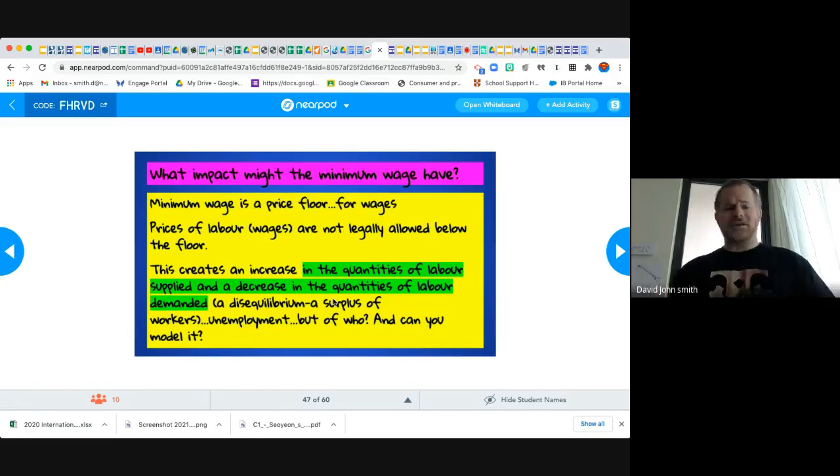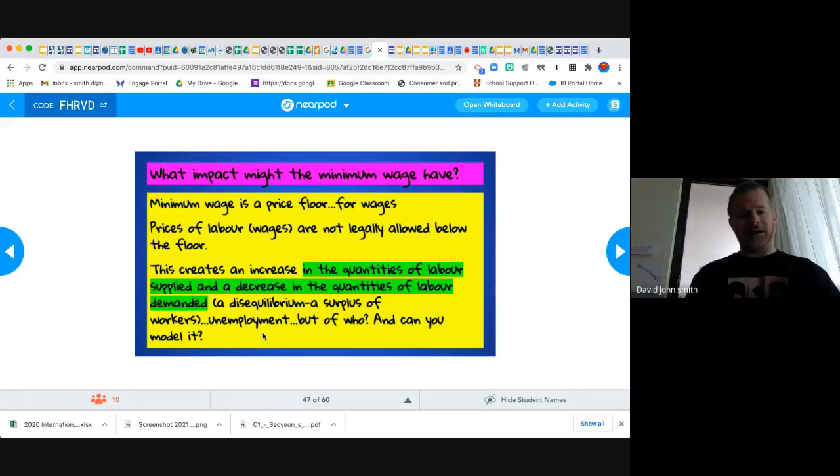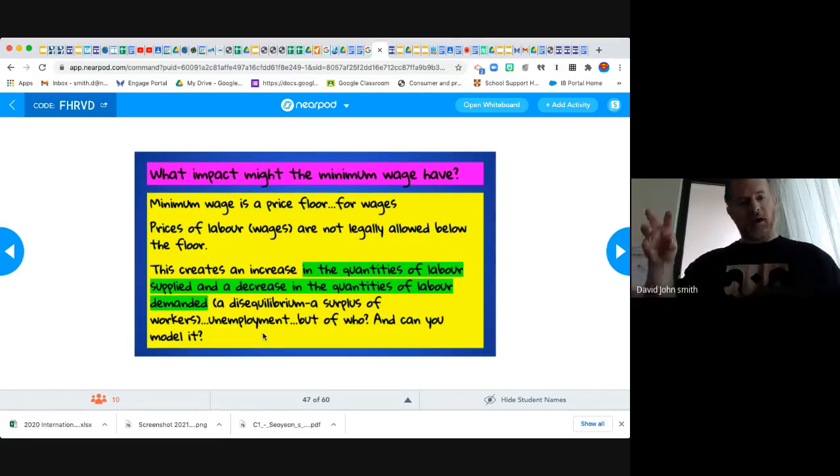So who's actually going to be unemployed? Well, again, if we go back to that model and we have a think about who it was that we employed first, we tended to employ the most productive worker first. We tended to employ the worker that was the most skilled, the most qualified, and then we started employing other people. So the ones who are going to be at the last, at that end there, the least productive, the least skilled, the least qualified, they're potentially going to be the ones who will be made unemployed by this particular policy. So it's one of those unusual situations where it's a good idea, it is, but it potentially could hurt the very people that you're trying to help.